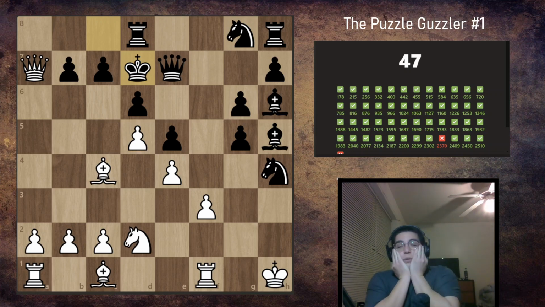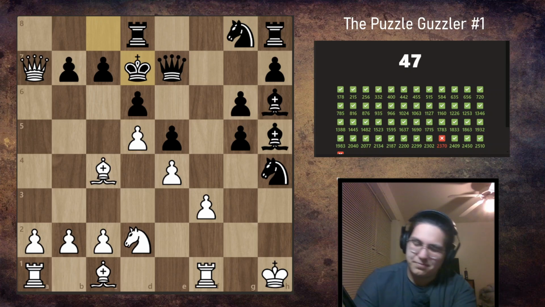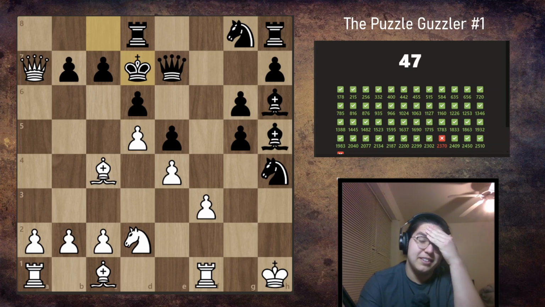Oh, you changed the move orders. Oh, why did you do that? That was forced, mate. In like 3. That was sad. That was stupid. Oh, that was stupid. Okay.